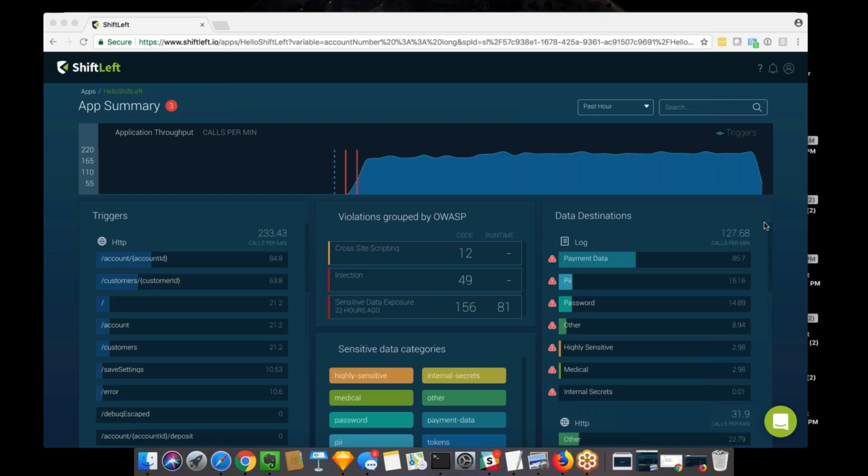The next question is, can other types of threat modeling be done for the OWASP categories? The answer is yes. We looked at the violations group by OWASP widget, and as Ethan pointed out, we have a policy out of the box that works for most applications. But if you want to fine tune that policy and define violations based on certain patterns specific to your application, you can do that. Then the categorization would be based on whatever patterns you define, and that can be done through policy.